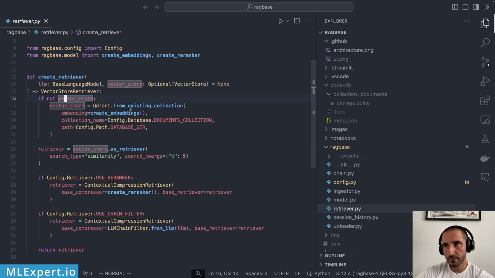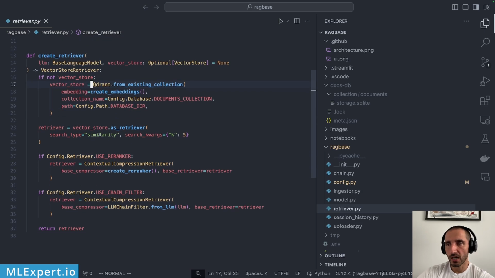If you're not passing in a vector store, the function initializes one for you based on the configuration for the documents collection and the database directory from Qdrant. After that, we create a retriever, which uses similarity search and fetches the top 5 most relevant chunks or documents from the vector store or the knowledge base that you have.